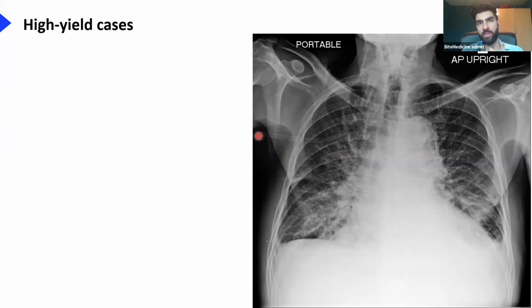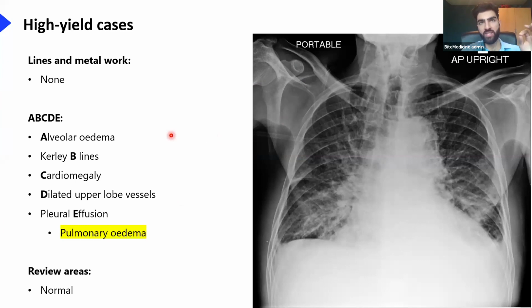So yeah, pulmonary edema, a heart failure likely causing pulmonary edema. How do we assess for pulmonary edema? Well, you look for the A, B, C, D, E signs. Alveolar edema means fluid in the alveoli, and how does that look? Well, you can see the hilum here is really prominent. I know we've seen some prominent hilum before, but this is really dense and fluffy. It should not look like that, and that's called alveolar edema. That's fluid collecting within the alveoli, and it's sometimes called a bat wings appearance.